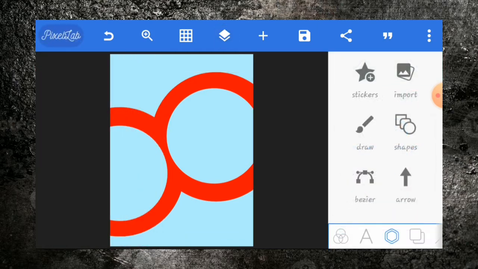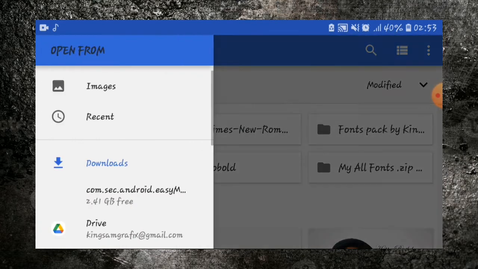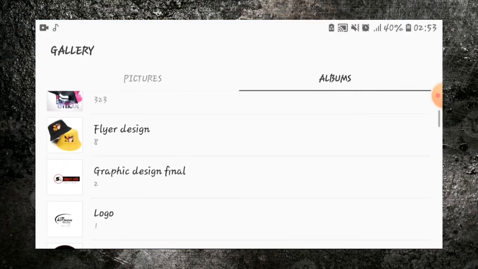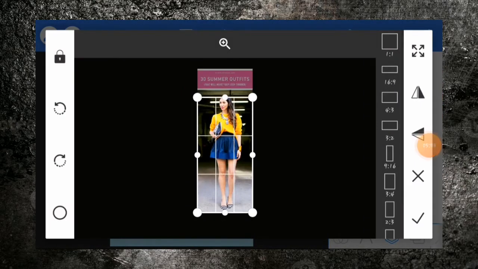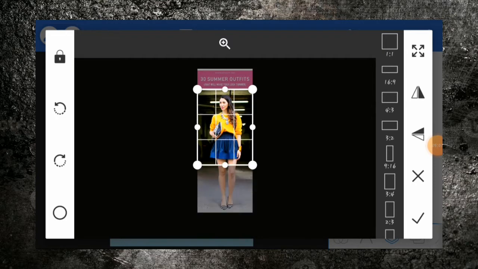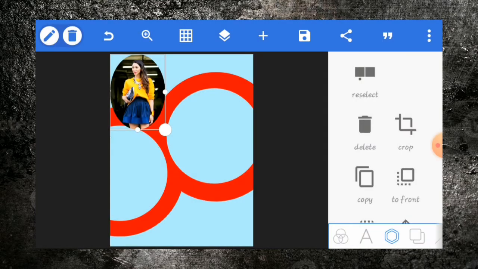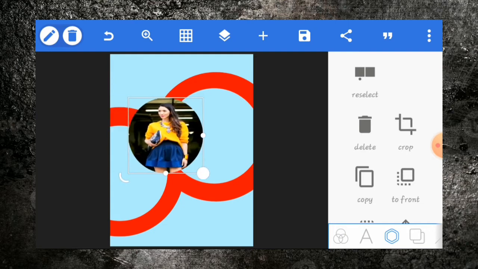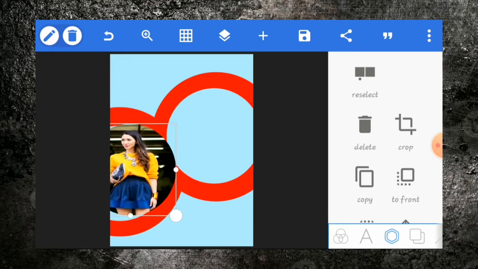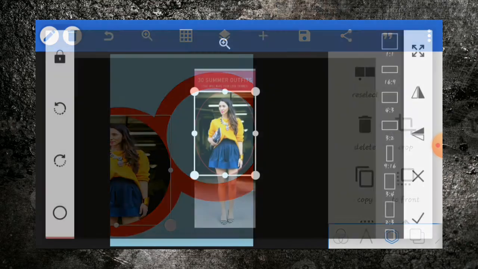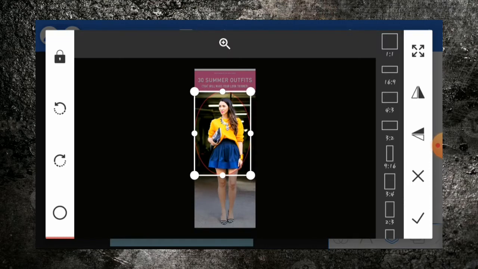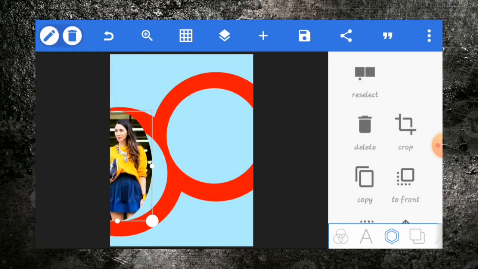Our shape is ready. So we're going to add some images to make it very realistic, very nice. Go to your gallery and click on this nice image right here, as I've put it in the description. Click on this image and then use this circular shape to adjust it, because this shape is circular in nature. You can go ahead and crop it if this is not okay for you, as it's not okay for me.